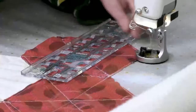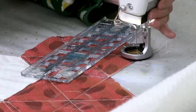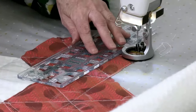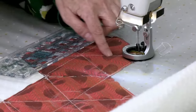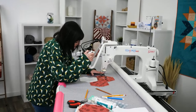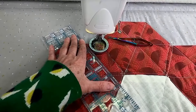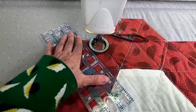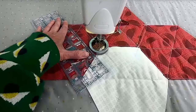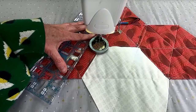I want to bring my threads up. I'm going to align my needle right there — nice and straight — and we're going to move from this base stitch to this one and go around. I'm going to take it slow, everybody. That's how I roll until I understand and get used to it. Just take it slow and keep going around until your needle gets to that point, then you're just going to turn it and go down around the other side — that's what we're going to do.